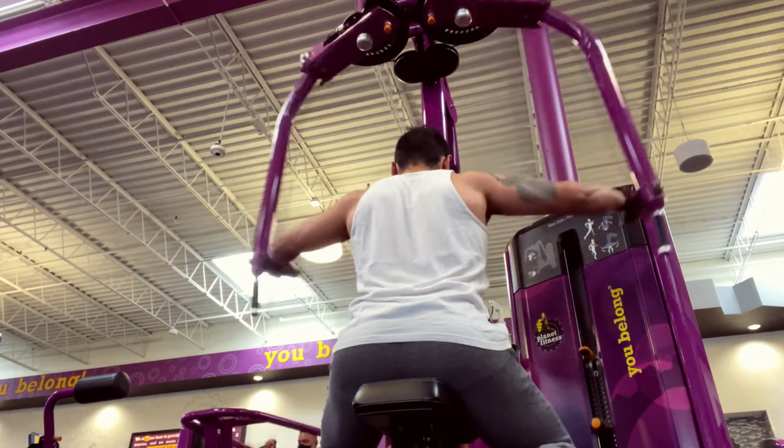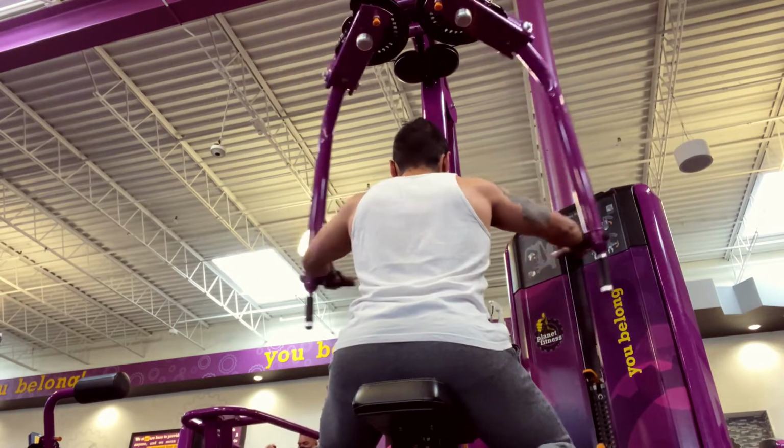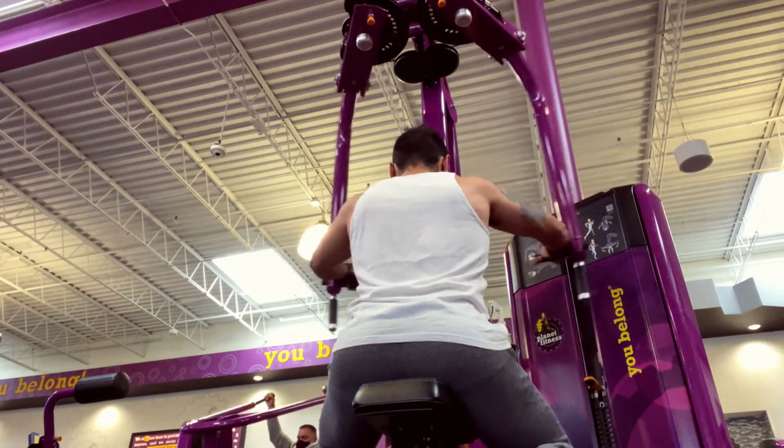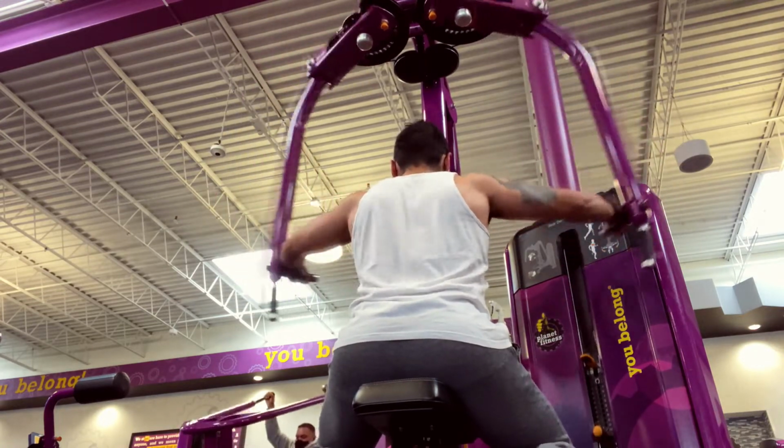Always form over weight. If the weight's too much and you can't control it, then put the weight down a little bit. Control that weight. You always want to challenge yourself, but you want to be able to control the weight. Don't let the weight control you.